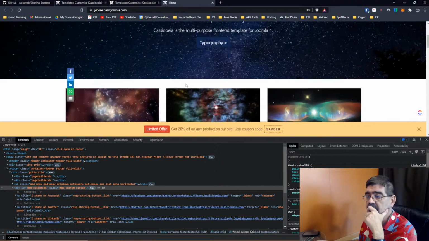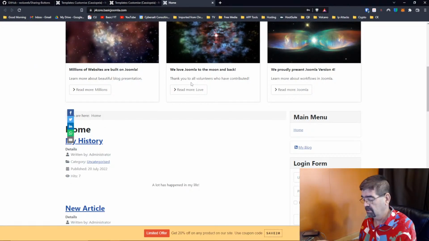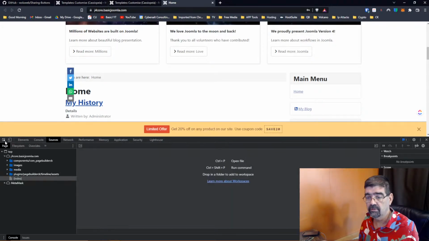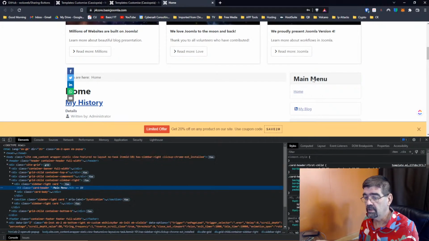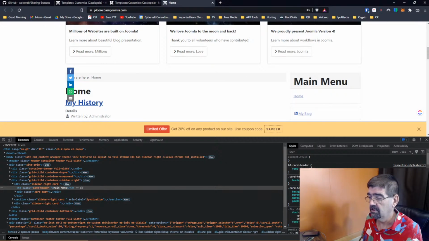Just for fun, let's try this. F12. Let's go here. Heading 3 class card holder. We get plus. We're going to go font size 45 pixels.